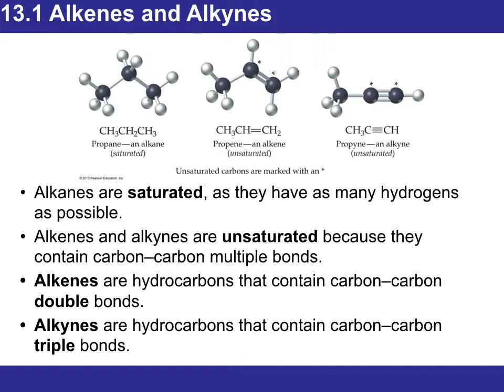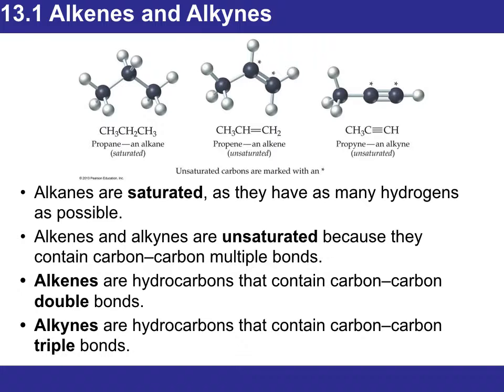Example on the far left is a propane, an alkane because it's saturated. Middle is a propene, 1, 2, 3 carbon atoms, so prop. I see a double bond between two carbon atoms, and you do observe that to keep that rule of having 4 possible covalent bonds, if you count the covalent bond, there are 2 already between two carbon atoms, so the one carbon atom on the far right has 2 hydrogens, and the one in the middle only has 1, so that's why it's said to be unsaturated.